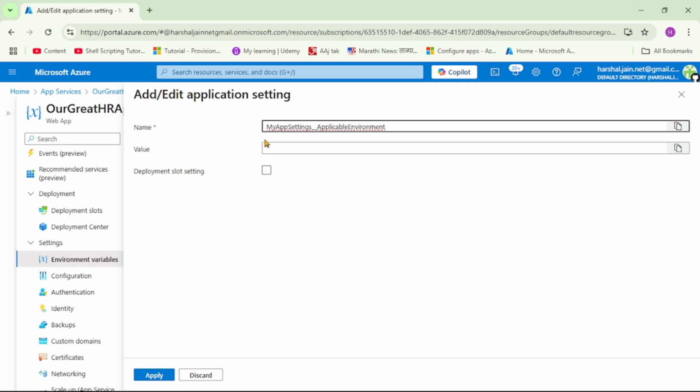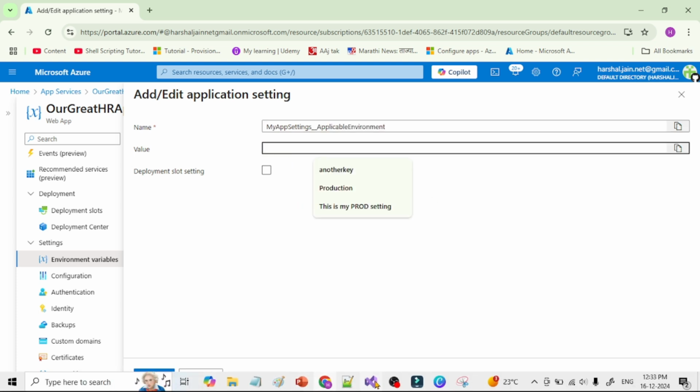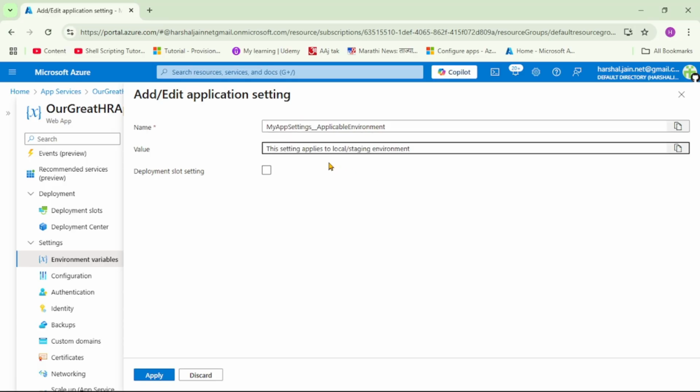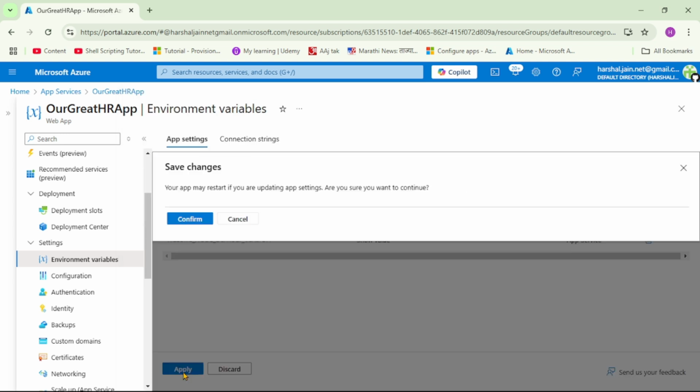Let's paste it over here, and here let's provide the value. So it will be "this setting applies to production environment." And now let's say apply, and here I will say apply, and here I will say confirm.